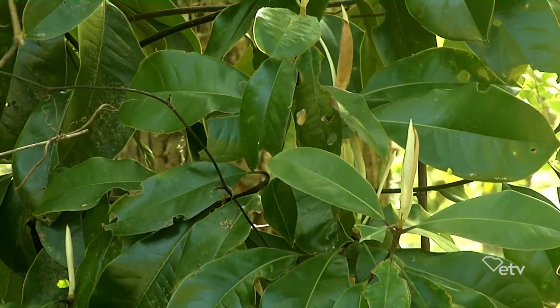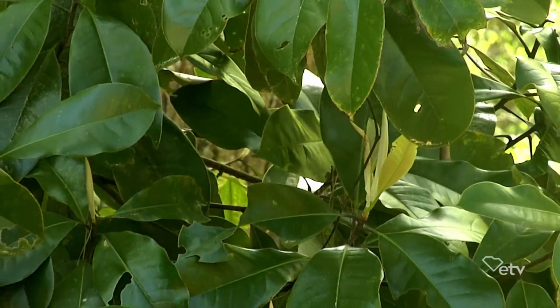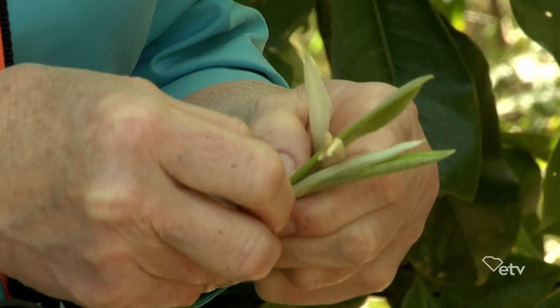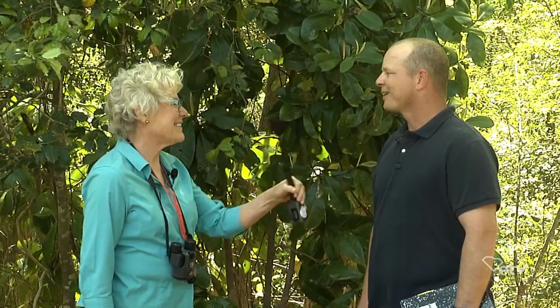One of the things, it's got beautiful evergreen leaves, and I believe sometimes you look under the bottom of the leaf to see if it has any hairs or tomentose or something. What do you call that? Yes, ma'am. There are some hairs on certain species. This particular species doesn't have as much as the cultivated version, which would have the rust-colored hairs on the bottom aspect of the leaf. And we thought it had flower buds on it, but when we dissected it, what did we find out? They were actually a bunch of brand new baby leaves rolled up like a cigar that are getting ready to open up. Well, it's going to be a mighty pretty tree, and it's going to live here in Sesqui for a long time. Thanks for telling us about it. Okay, thank you.